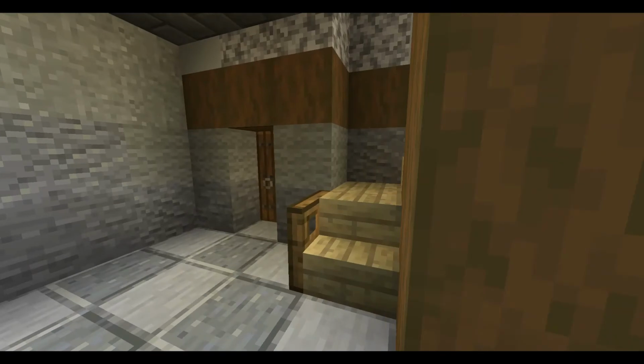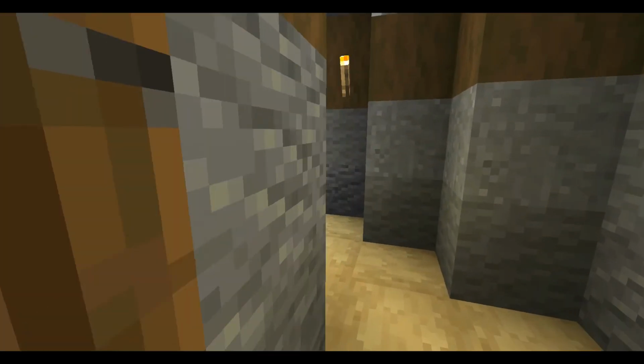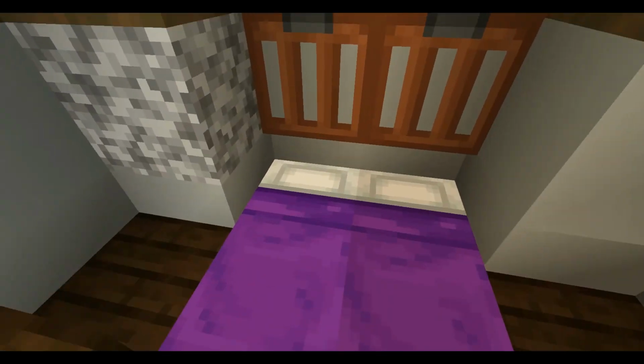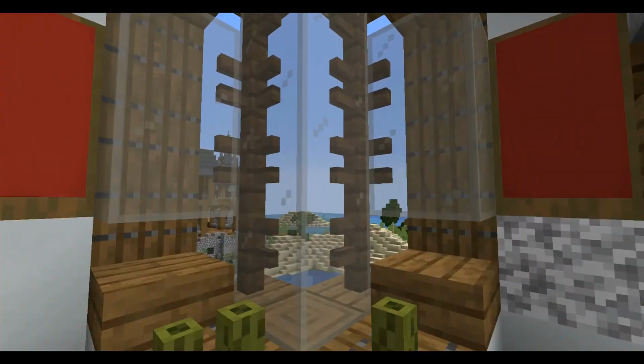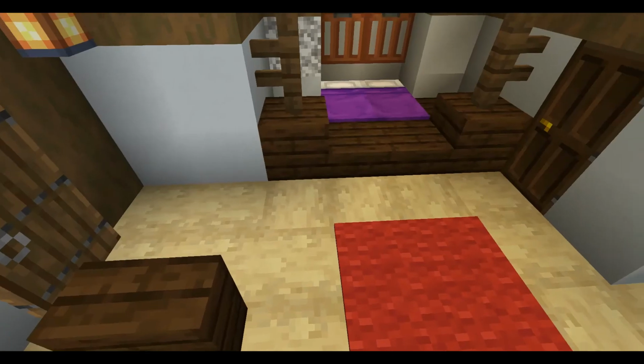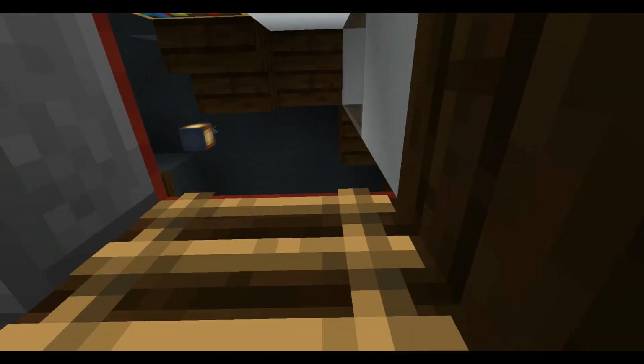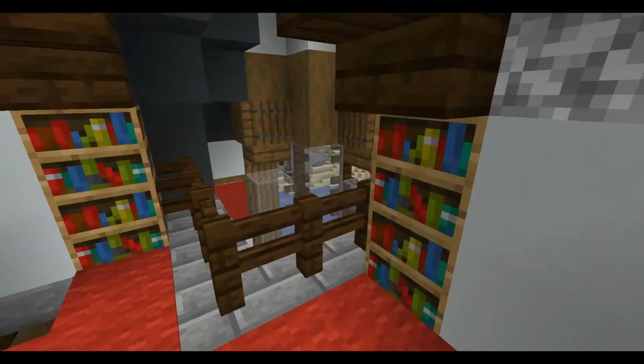We have one fancy room. Actually, it's almost like a maze in here. Let's run over there. Boom. We get the double bed, the purple, the color of royalty. A little within the room sitting area, and they can look out the window here. And then upstairs they even get a little reading space, like an extra little loft in here.